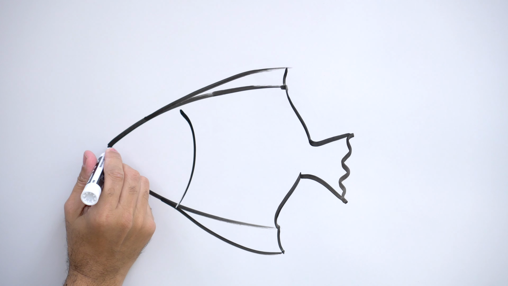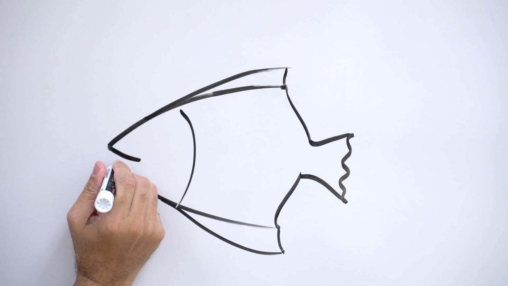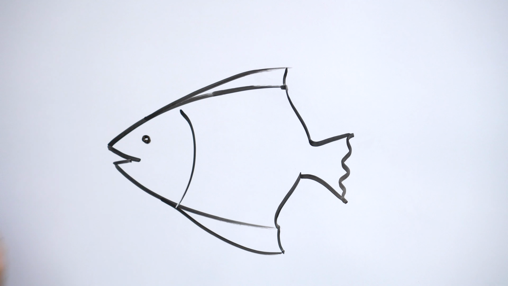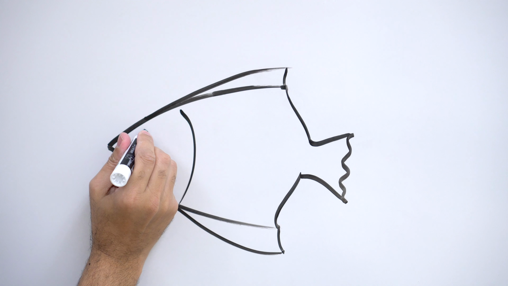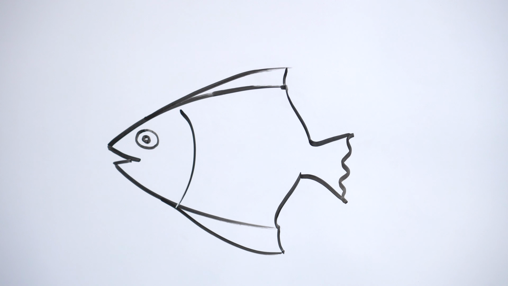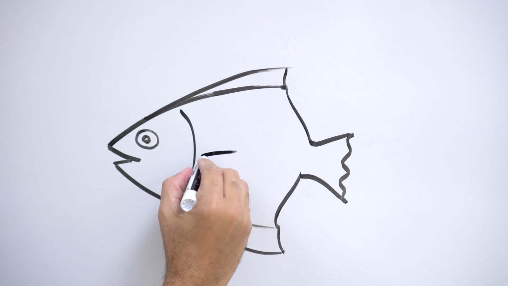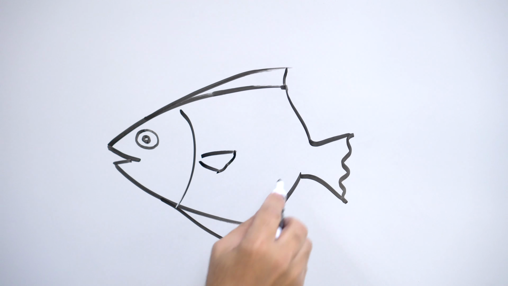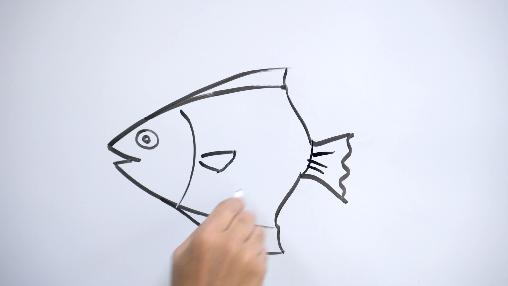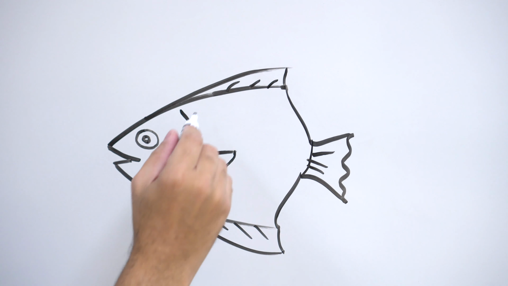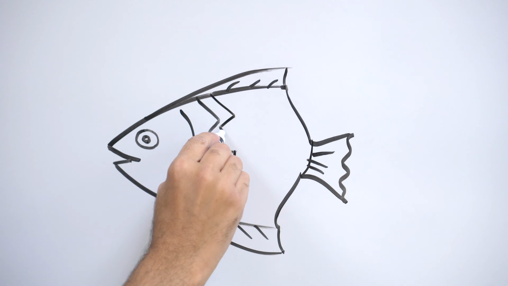Gills. Separates the body from the head. Smiley face. Why not? I'm going to do a small eye for this one. Actually, I don't like it. I'm going to do big eyes, so I'm just going to do a bigger circle around it. Pectoral fin, we're missing that. And there we go. We have a fish that's brand new, imaginary, but it looks real because we have all the parts. Let's just add some more texture. And for the pattern, I'm going to go with zigzag. Zigzag line all the way across.